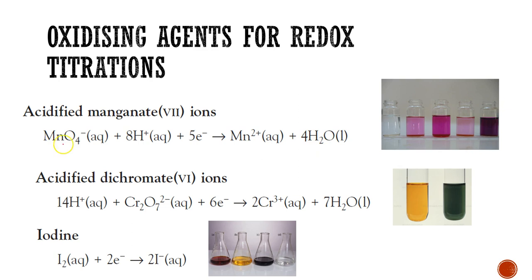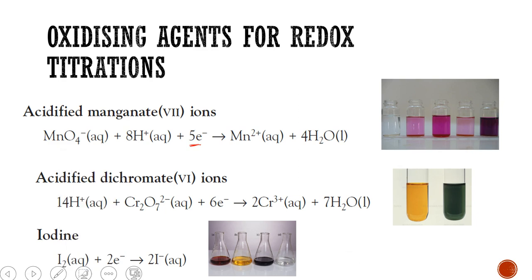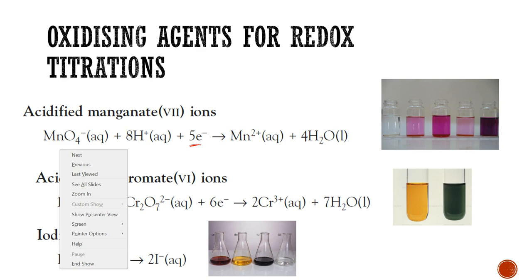Remember, we would usually start off with the permanganate ion going to the Mn²⁺, which is its reduced form, and then we balance by adding H2O, H⁺, and then balancing charge. With the permanganate ion going to Mn²⁺, you should always end up with 5 electrons on the left-hand side because it's being reduced, and that's a quick way to check. So the other one that we've seen a bit over the last few days is this acidified dichromate(VI).